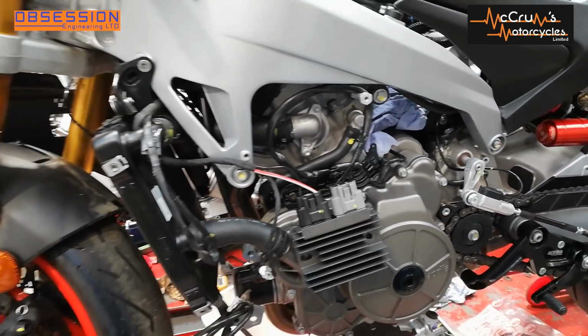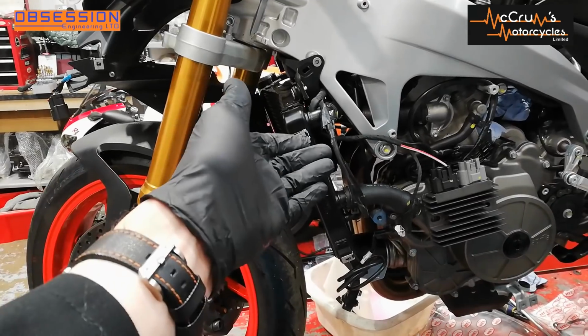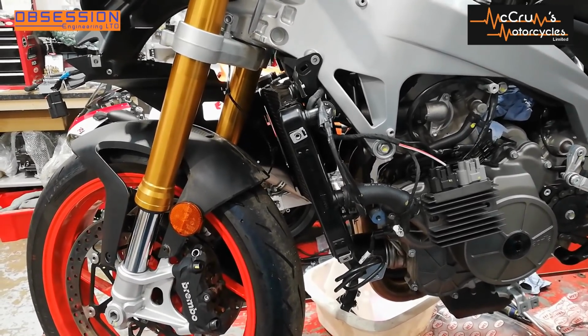It was a little bit like being in a strip club. I could see what I wanted to get to, but I wasn't allowed to get to it. But luckily, with the help of a friend, we forced it to fit.